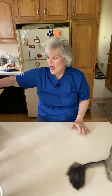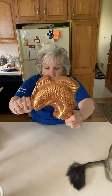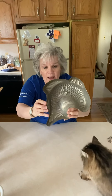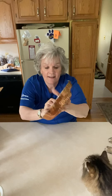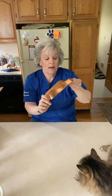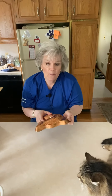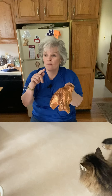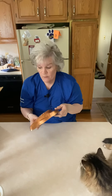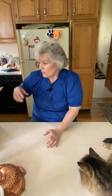I could not believe I found this for a dollar. This, my friends, is the real McCoy — it's a heavy, solid jello mold. These go for about $20 on eBay or Etsy. I'm just going to clean it up and put it in my booth. The last one I got was in the shape of an acorn; I put a six-dollar tag on it and it sold right away — it was gone by the next Saturday.